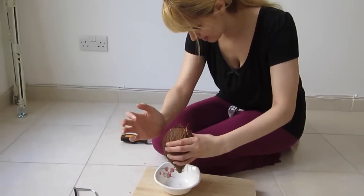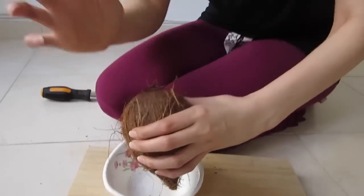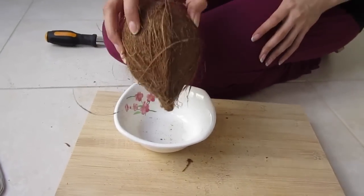Oh, girls just don't know how to do anything! Yes, there's water — but all the crust is coming out. It's okay, but I need the water to be emptied because I want to grate this, so you don't want the water. Well, you could drink it if you want. I'm not drinking it.